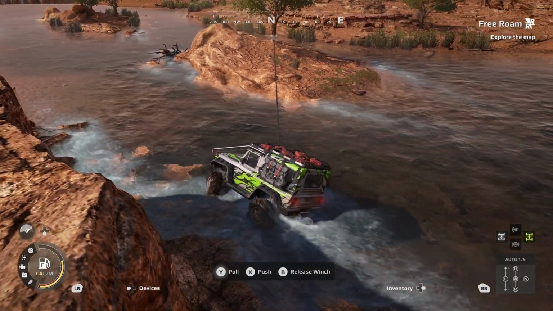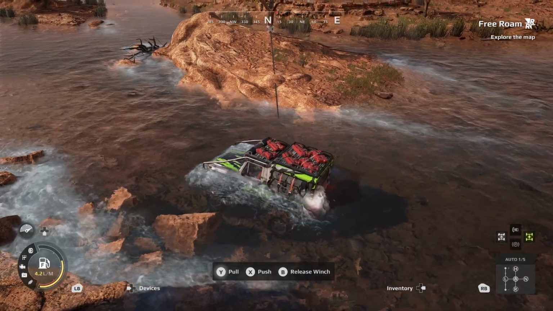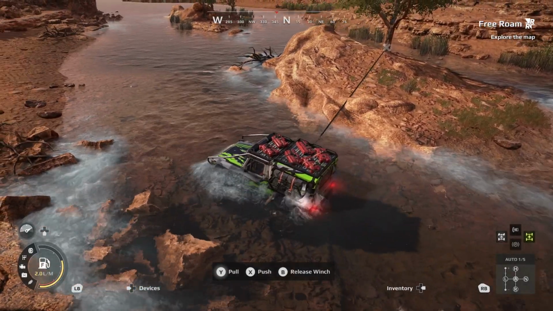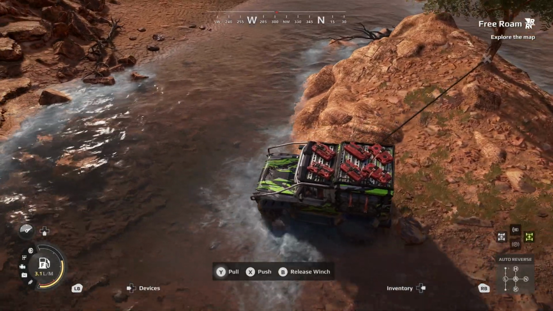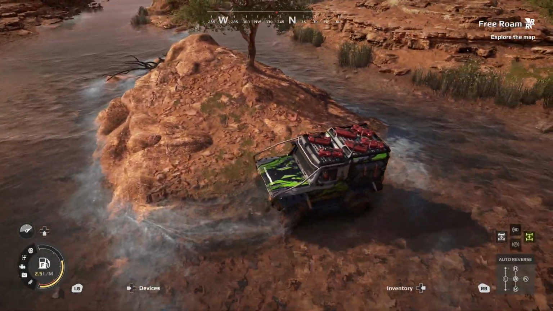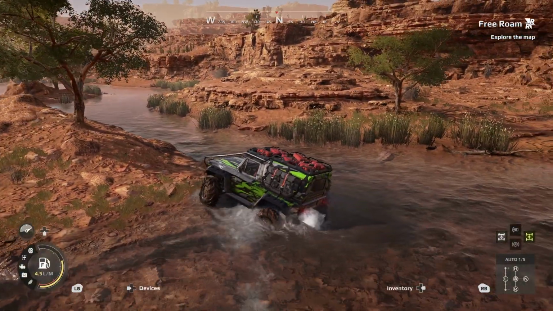On the maps from the base game, those bridges are literally the width of an average truck. Because of that, you really have to be super careful on them. In Kanab Creek, they are like twice as wide, which allows you to finally drive on them without surgical precision.